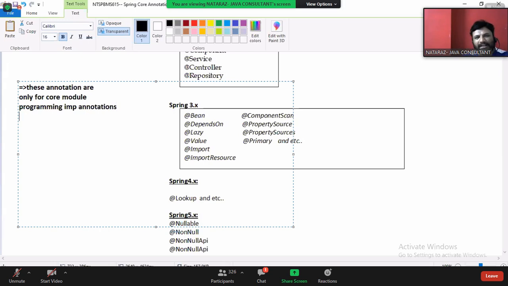Okay, and in no way related to Spring Boot programming annotations. Spring Boot programming has exclusive annotations, and other Spring modules. In other Spring modules, other annotations are there.